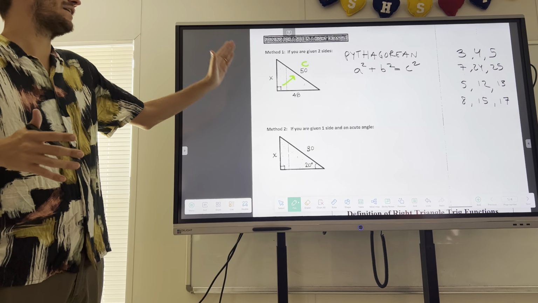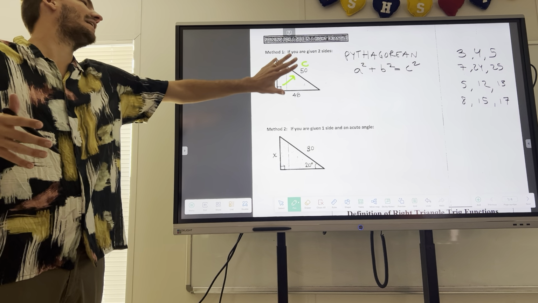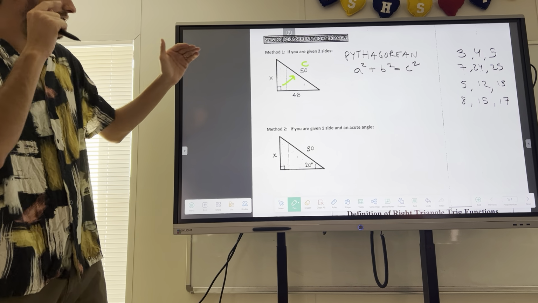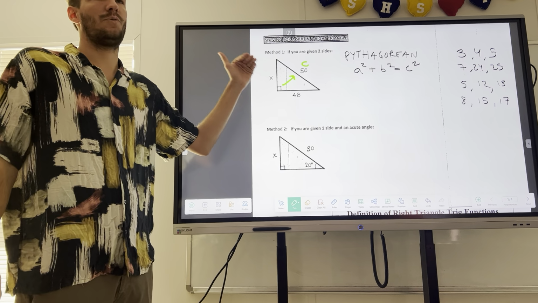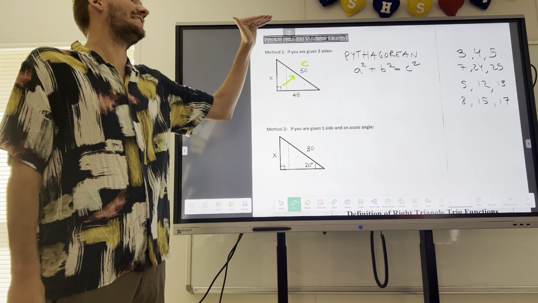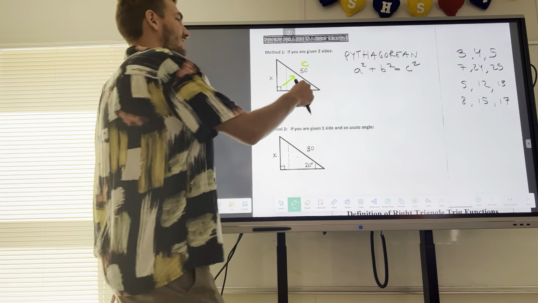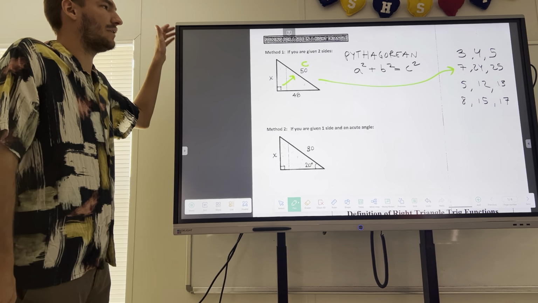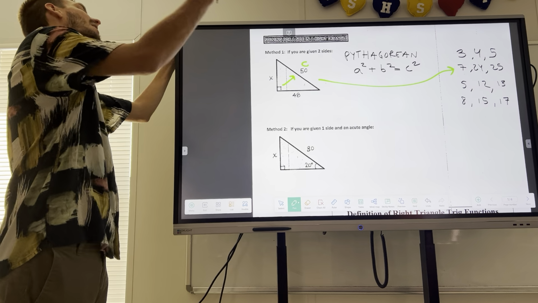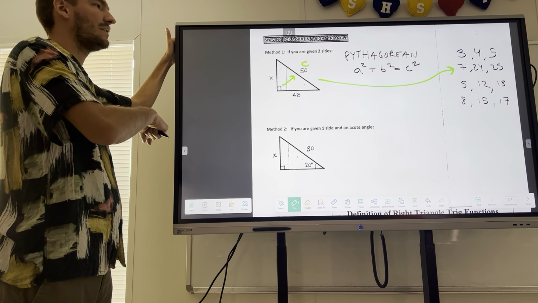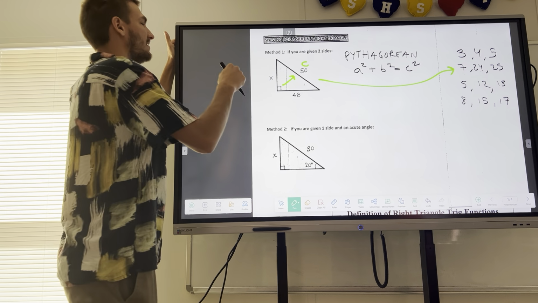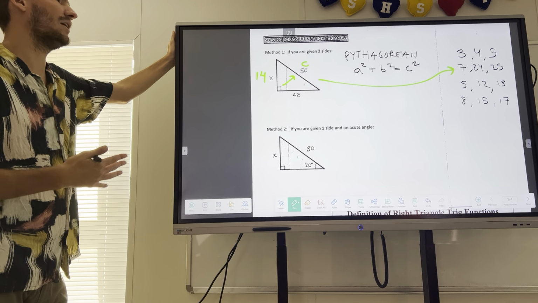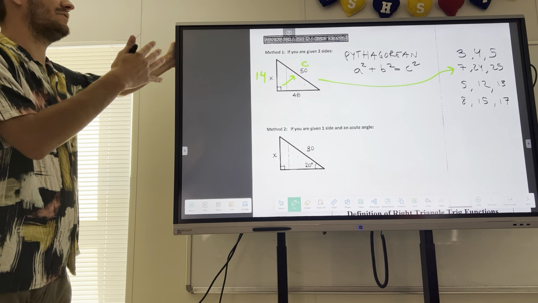I don't recognize 48, I don't recognize 50, but I do see a little bit of a pattern. I do see that 48 is double 24, and 50 is double 25. So I'm noticing this right here. This is looking very Pythagorean triple of it. That means that my other side would have to be 14, the double of 7, because I've got basically a twice as big triangle of 7, 24, 25.